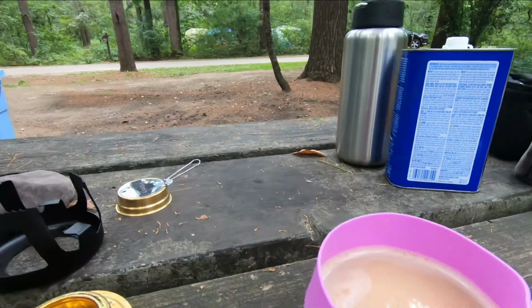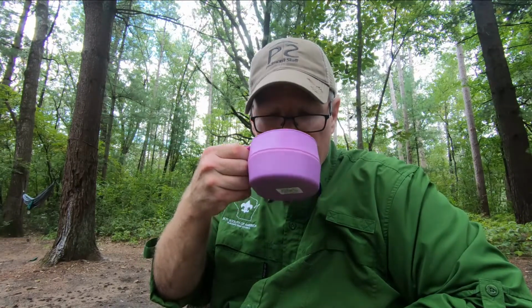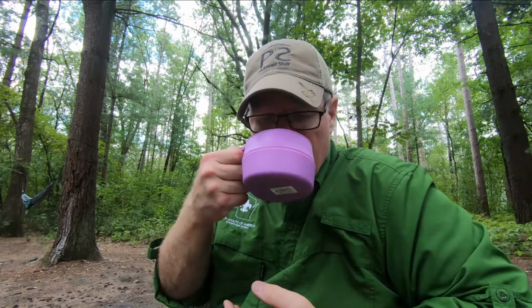So here's my chai latte, and it's pretty hot yet. So here's to you. This is pretty good. It's the brand Avalanche. I picked it up at Sierra. I don't even know, but it's chai latte, and it's pretty tasty for what it is. So that was that.